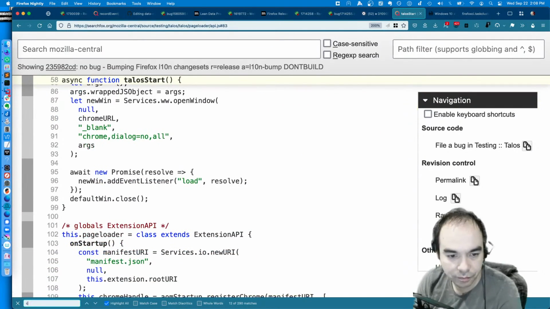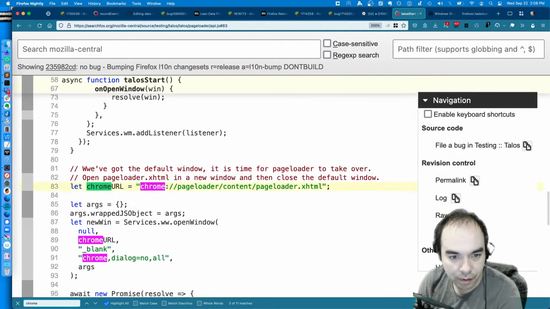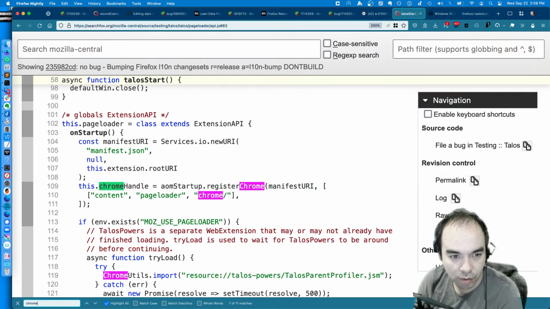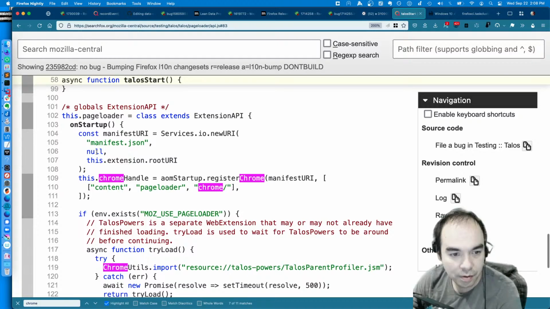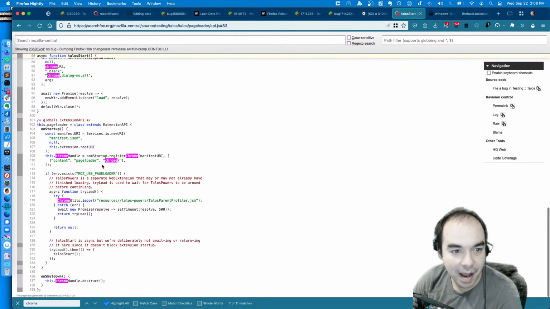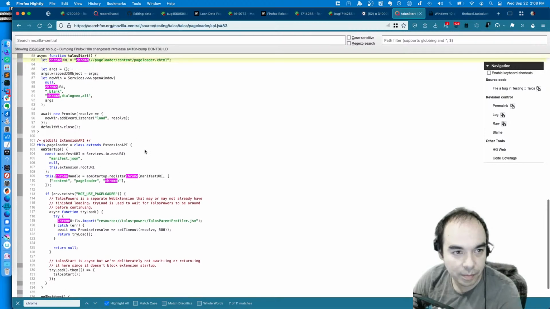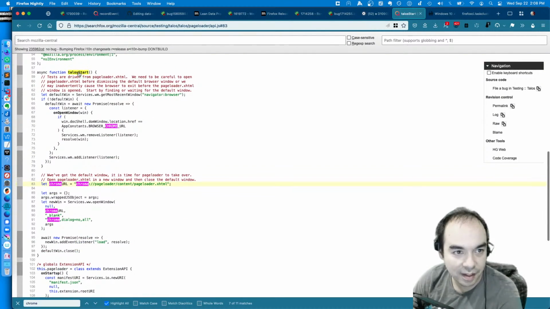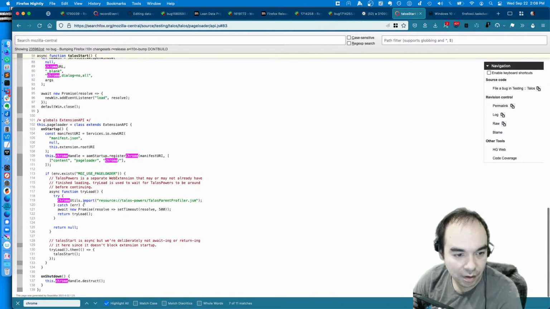What? Chrome. Do we do some like, oh, Chrome registry, register Chrome on startup. That makes sense. If somehow this thing races a little bit and sometimes can Talos start happen? Try load.